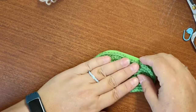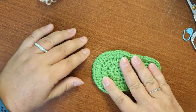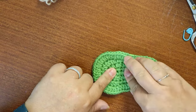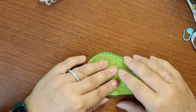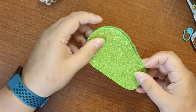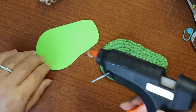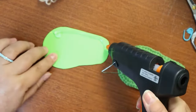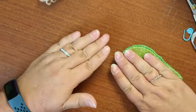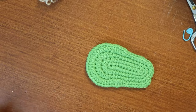So I kind of want to put it on the bottom of this, and then glue my doll onto this. So this is still going to be the main part. It's just whatever's back here is going to keep this nice and firm. And that's why I chose to use this stuff. So I'm just going to hot glue. So that makes it pretty sturdy.